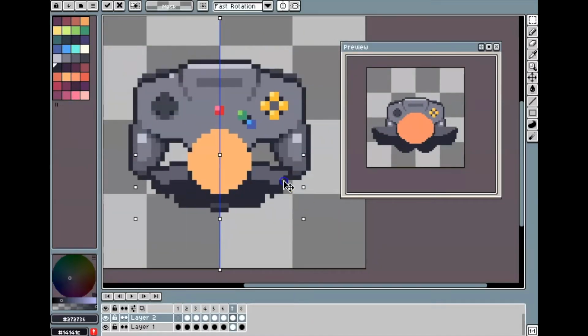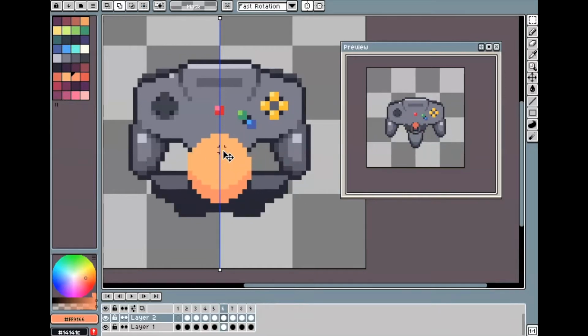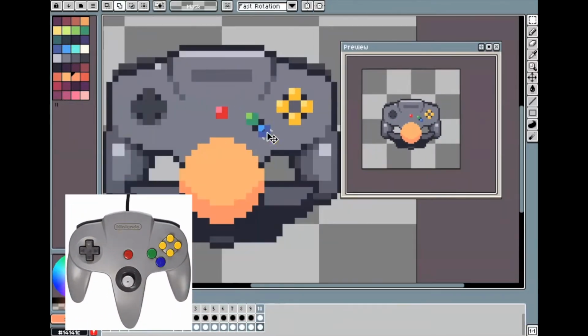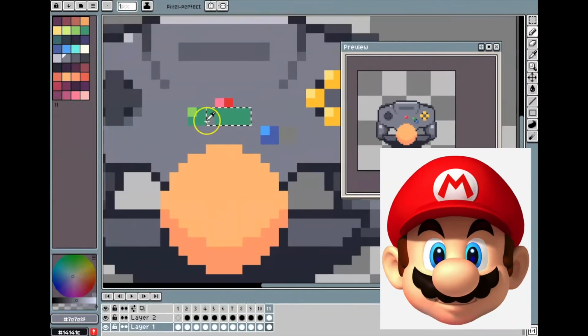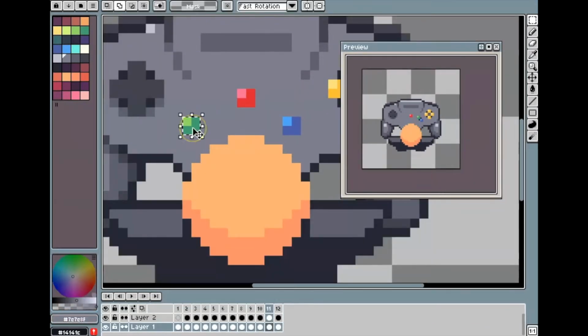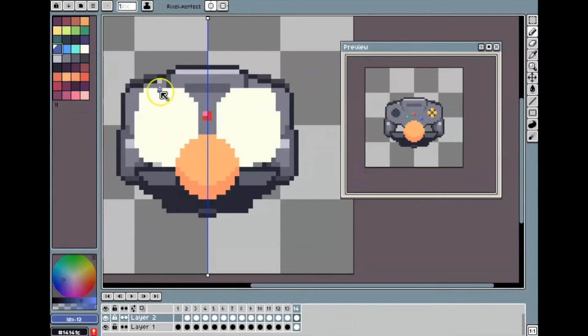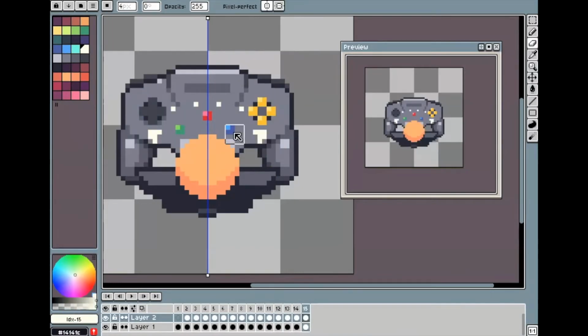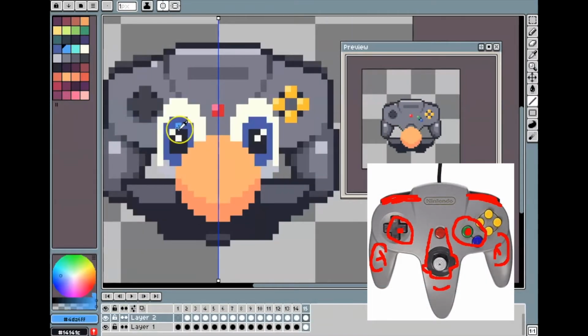So you may wonder what's happening here on the screen without really any context. This is going to be a Nintendo 64 controller turning into Super Mario's face. There's also going to be a second where we take a Game Boy and we turn that into Pikachu's face. But I started here because I felt like this would be an easier process just because the Nintendo 64 controller's layout kind of already looks like a face in kind of an abstract way.